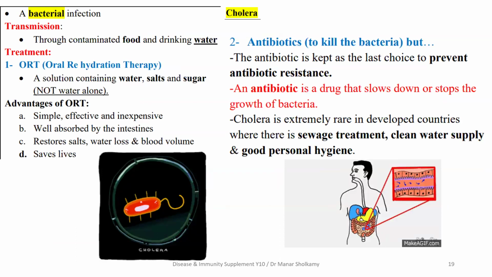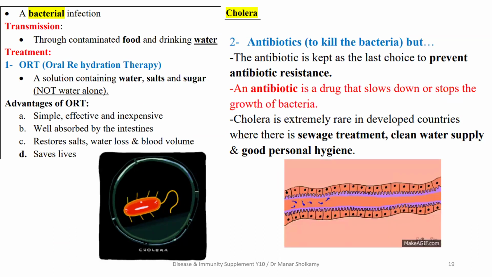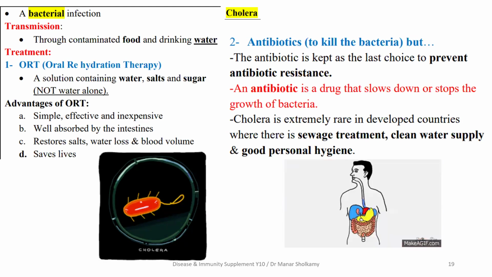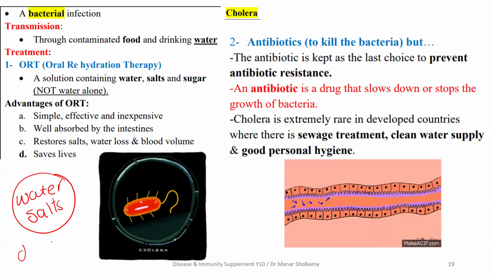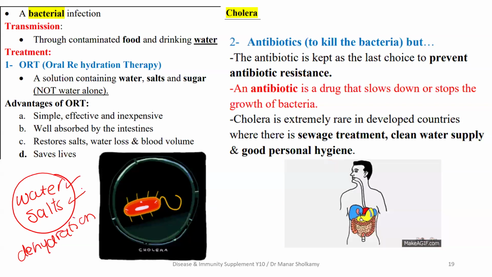You have diarrhea. Now, how is this treated? We finished this part and we stopped at the treatment part. Think about it. When you have cholera, God forbid, you're losing lots of water and lots of salts, and if this is left untreated, you suffer from what? Dehydration. Now we want to replace this water and replace the lost salts.